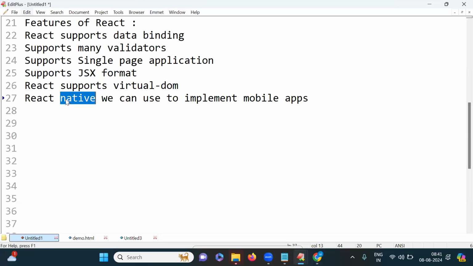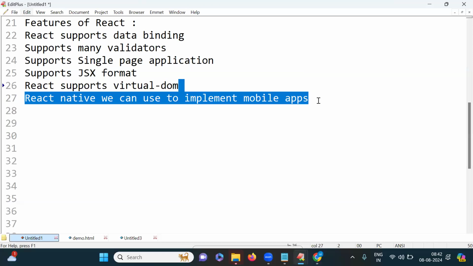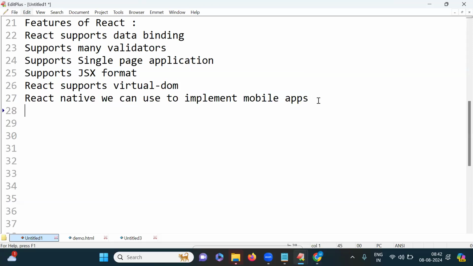By learning this React Native, we can also implement mobile apps, not only websites. And moreover, what are the mobile apps we are implementing with React? Those are cross mobile apps, meaning it runs under any type of mobile like Android, iPhone, etc. That is one more advantage that we have. Yes, these are cross mobile application related technologies. But we don't cover this part, okay. We are working with web application development.